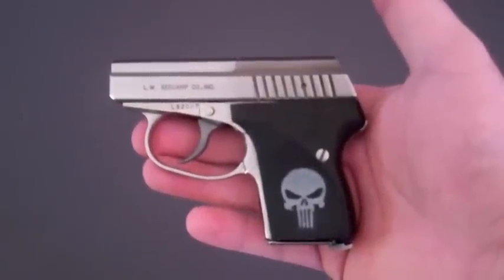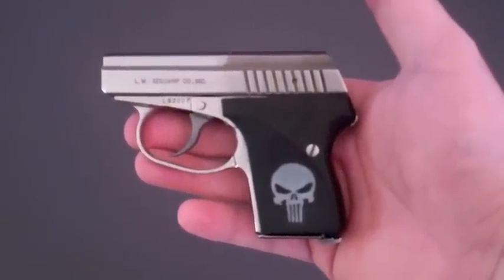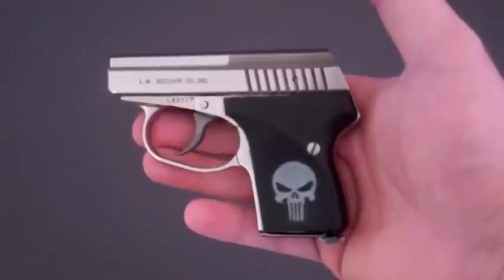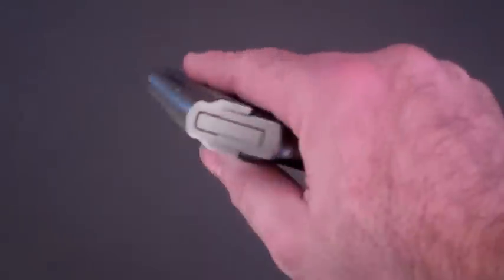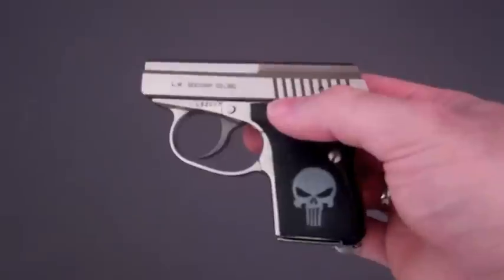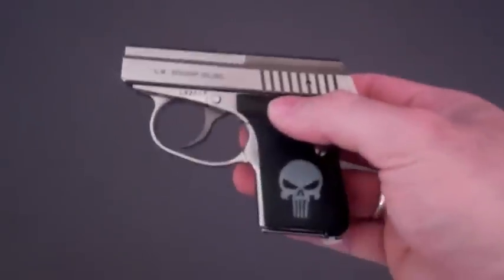Today I'm going to be reviewing my Seecamp LWS380. This is the 380 ACP version of this gun. The 32 version is probably more common, but this is the one I prefer. I have both. Really fond of this gun. Thought I'd do a little range report for everyone who might be considering a small pocket mouse gun. And with that said, we will get on to the review.